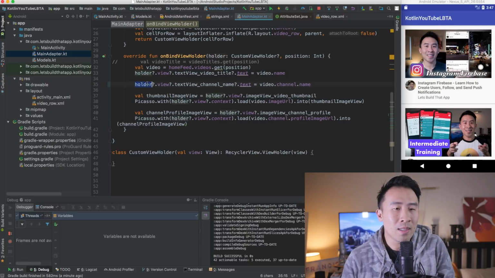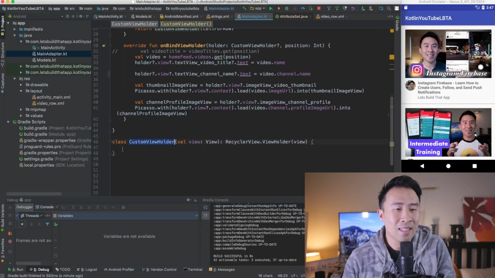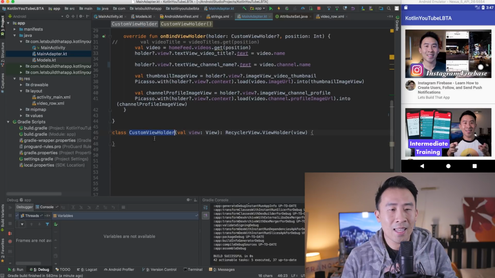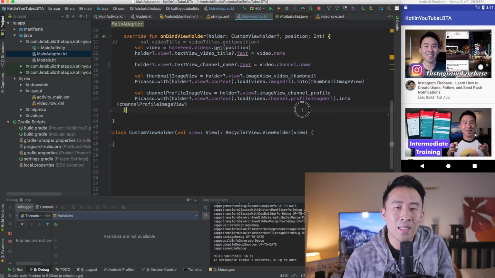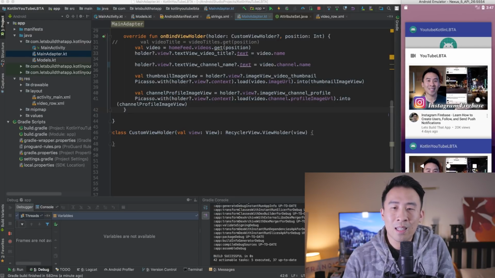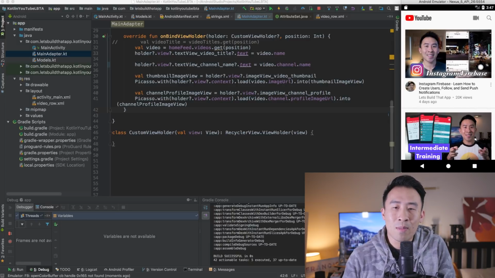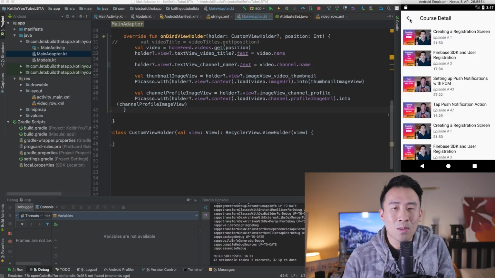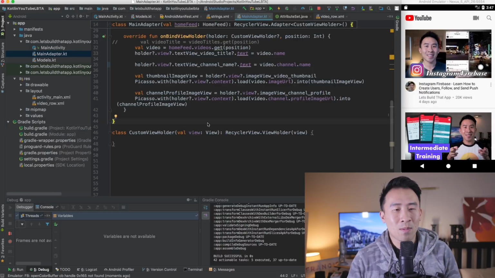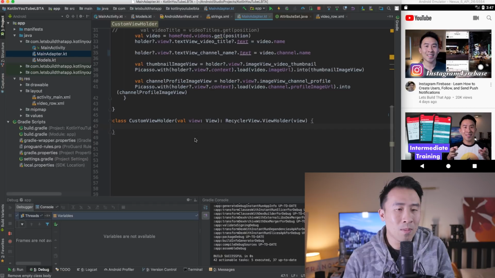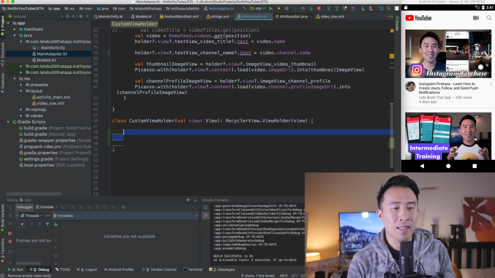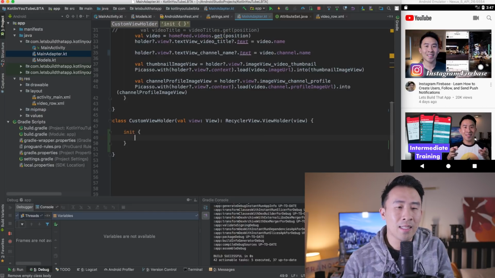And the thing that you want to notice is that we're customizing all of our views on this holder object, which is of type CustomViewHolder. And that class is all the way down here in this file. And this is the item that we want to customize in order to provide some clicking behavior inside of our application. So in other words, I want to execute some custom action, such as clicking on this guy to do something special. And the way I'm going to do this is to show you something that you can actually construct inside of this class. And I'm going to provide something called a custom initializer. So you see init.